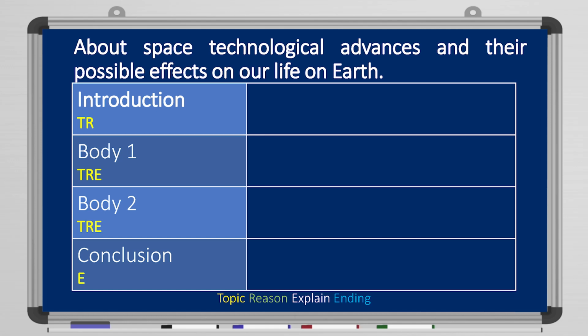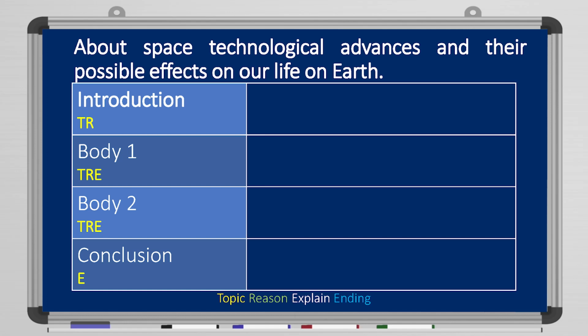In body 1, we're going to talk about the first topic. Remember, we said in the introduction, we're going to have a list of points. These lists of points, the first point is in body 1. It will be our topic. Then we'll add reasons for why we said that, and we'll give an explanation, an example. And the same thing will go for body 2. And then in the conclusion, we're going to end by summarizing the whole thing or paraphrasing the introduction.